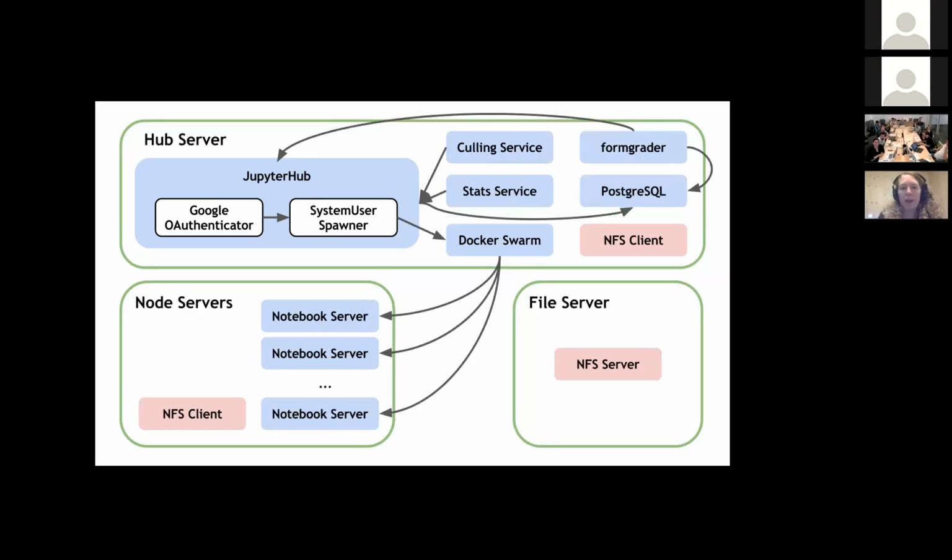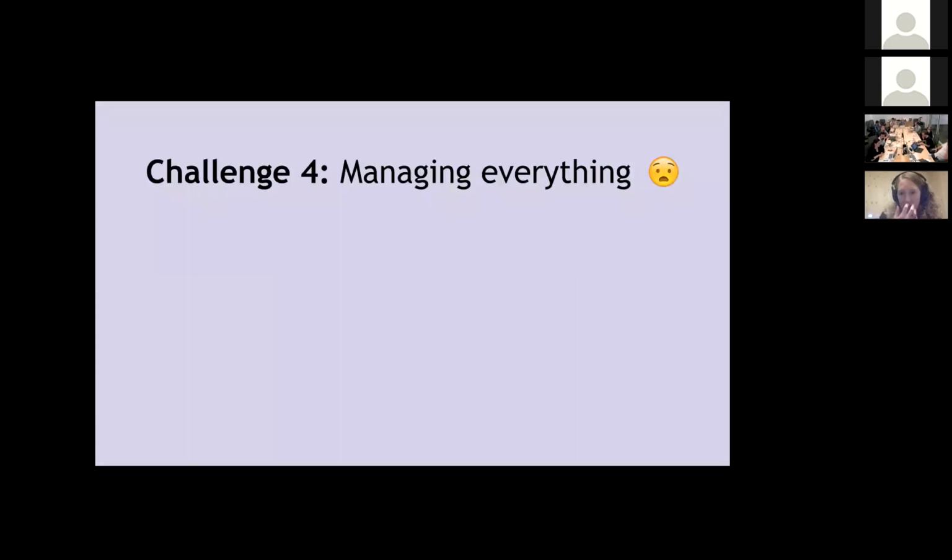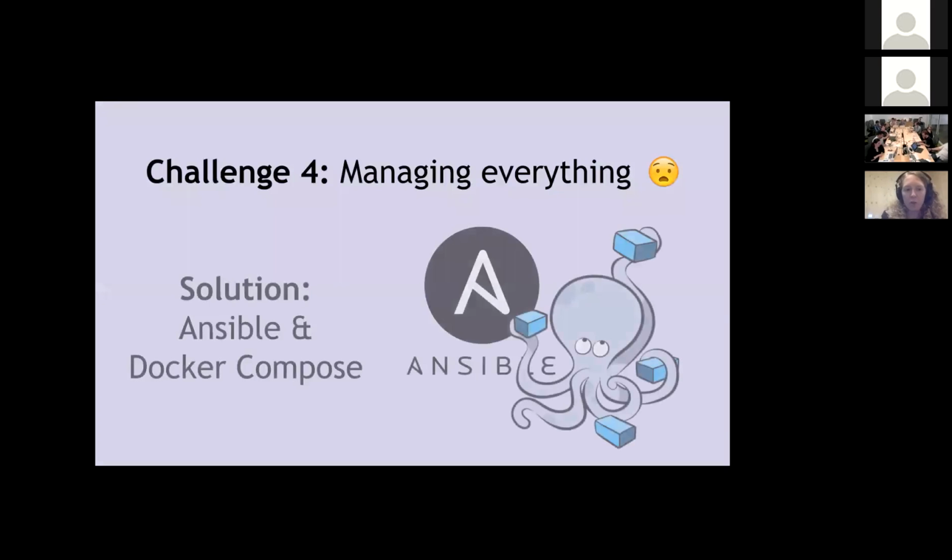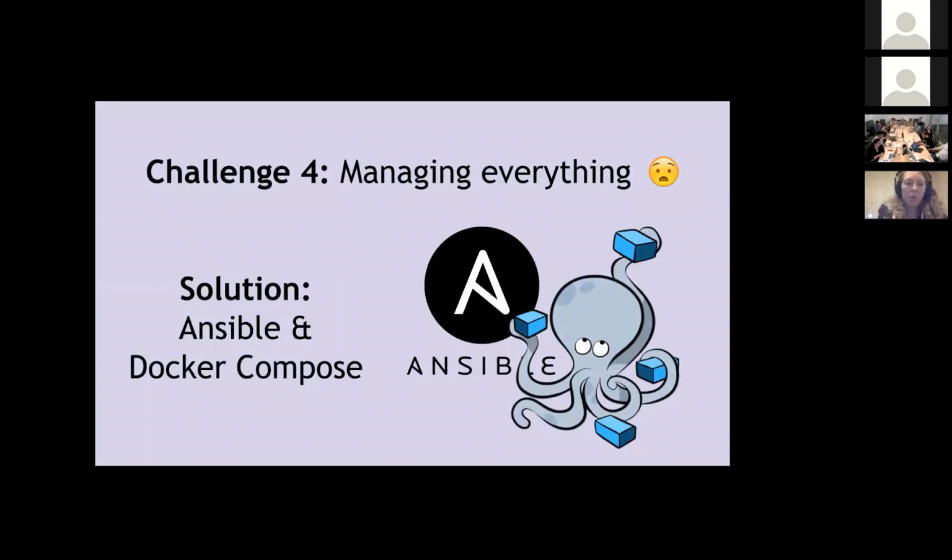And so at this point, you can see it's starting to get quite complicated. And so that leads us to our next challenge, which was how to actually manage everything. And so we also used Ansible, but we also used it with a tool called Docker Compose, which basically allows you to just specify a configuration file with all the Docker containers that you want to run, either the names of the images or a location where the image should be built.